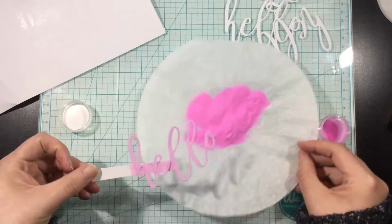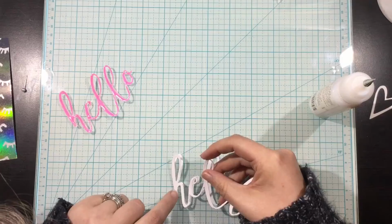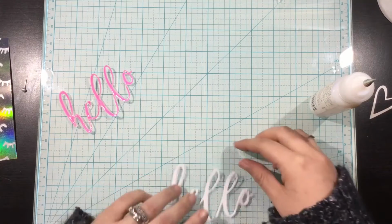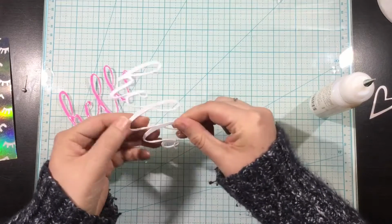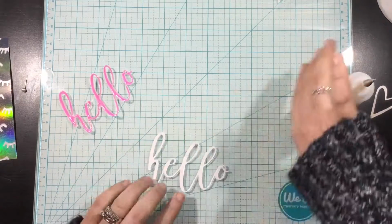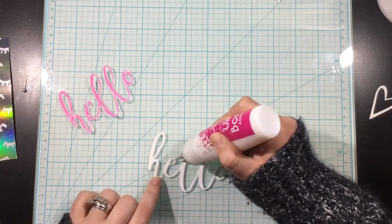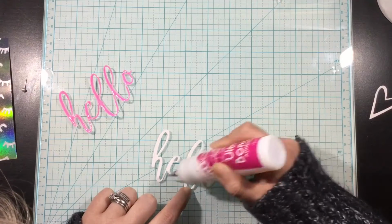And this looks like a hot pink embossing powder in the bottle, but when you heat emboss it, it becomes like this super soft pink. Now I actually added 4 layers of the embossing onto this Hello die cut, and every time I added more of that powder, it got just a shade darker. So I added the 4, and I ended up really liking that shade of pink. It's like a medium shade.